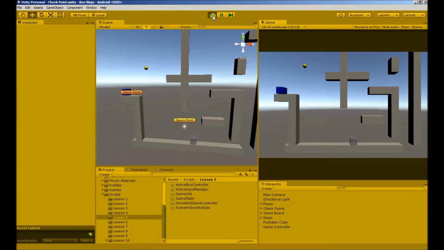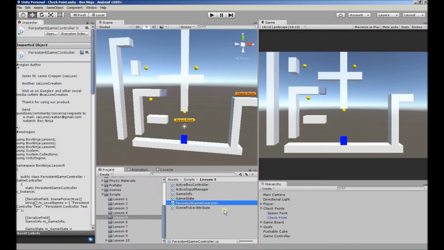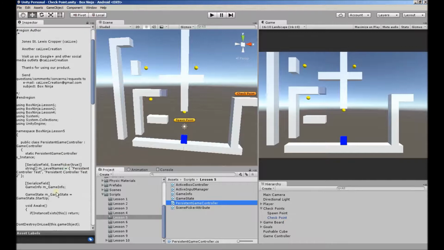Now the persistent game controller, so yeah, it reloaded the same scene again, so it just goes from one scene to the next. The persistent game controller uses don't destroy or unload to persist the game information. And it worked while I was building this, and it became ineffectual when I started adding more features.